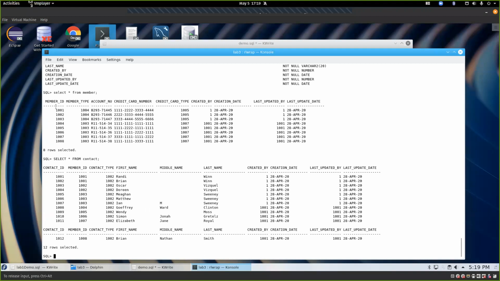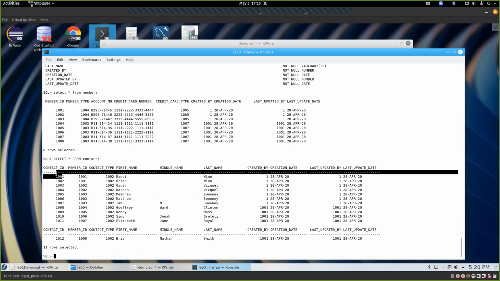So these two columns that are shared, in this table, it's called the primary key. And you can see that every table, for the most part, every table we're going to be dealing with has a primary key. And that primary key is unique to every row. Every table's got to have one. Just like in your spreadsheet software, there's the 1, 2, 3, the number that identifies the row that you can't change. Well, that's what the primary key does for our table. It uniquely identifies a row. There can't be two 1001 primary keys in the member table. There can only be one. And same thing with contact ID. There can only be one of them.